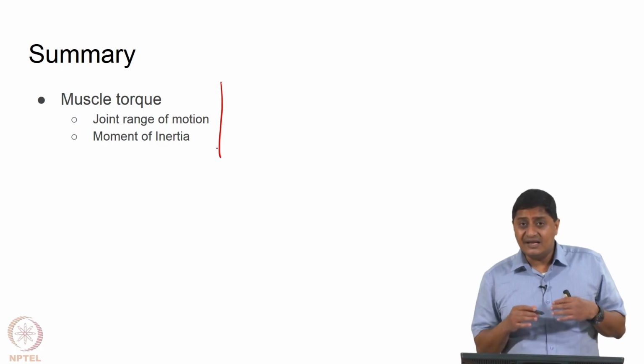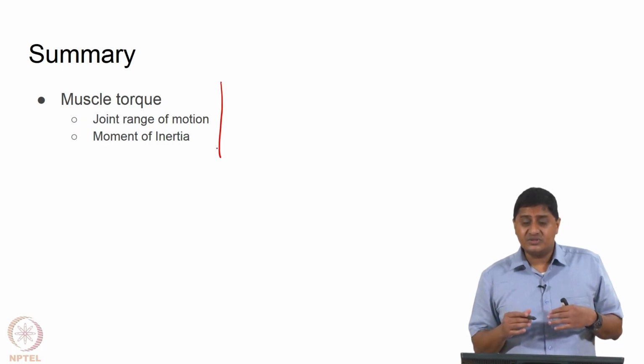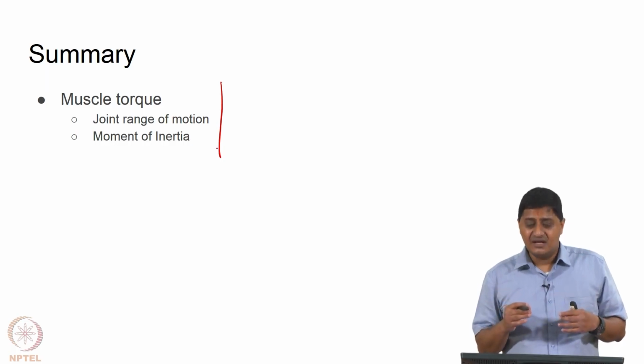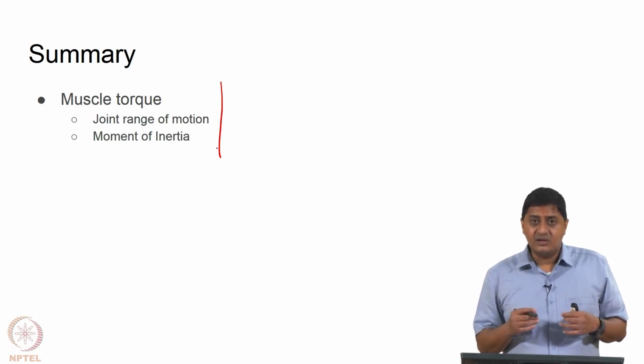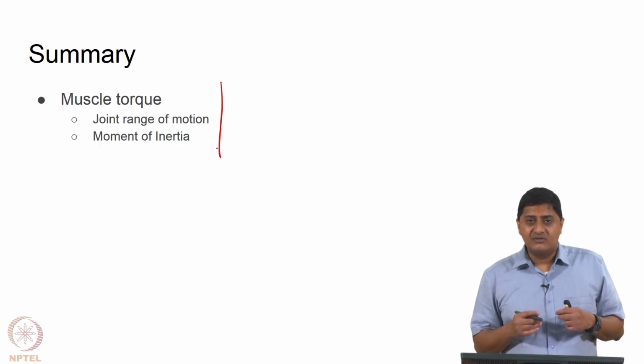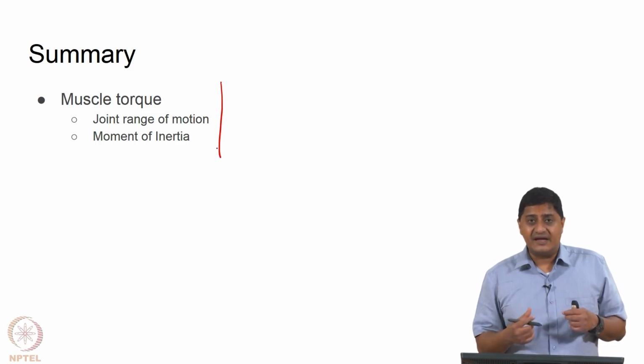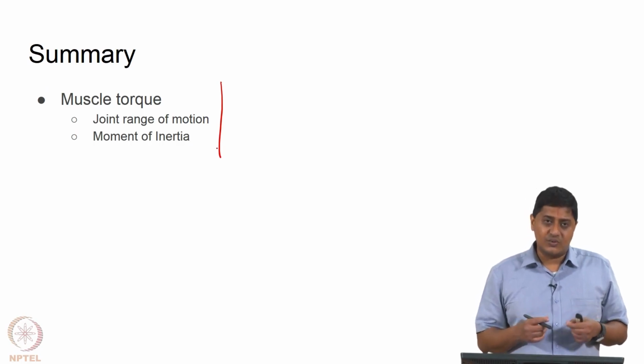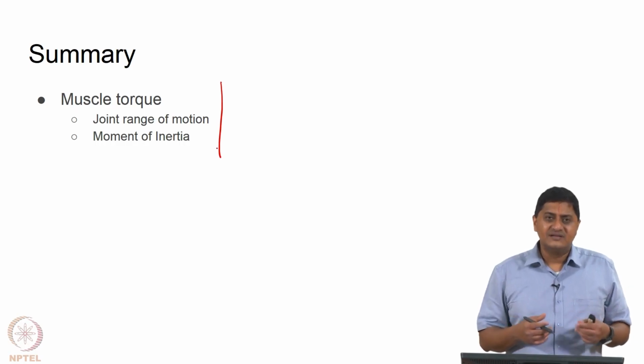If you are highly skilled, you will produce a smooth movement with minimal energy expenditure, whereas if you are a beginner, the same movement will require a larger amount of energy to be produced, because many more muscles than required will be activated to a higher level than required. This is something that you can see.